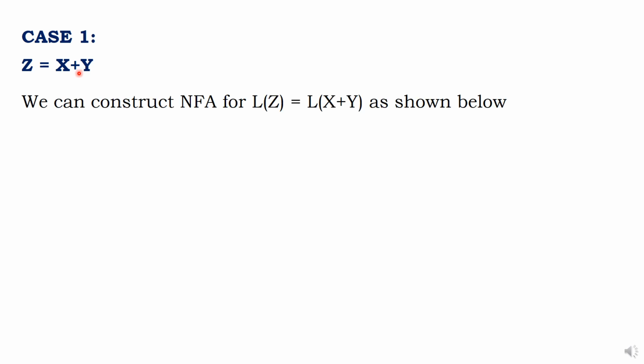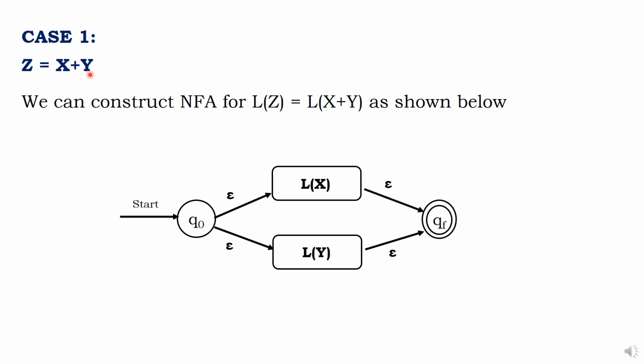If you have two regular expressions x plus y, x and y, and it satisfies union, then what about its language? Even the language also satisfies. A plus indicates either x or y. Now, language of x or language of y. Any one is enough, and the starting must be the same, so empty string. The ending must be the same, so empty. So whenever I say parallel, either this or that, then we draw this particular parallel diagram.